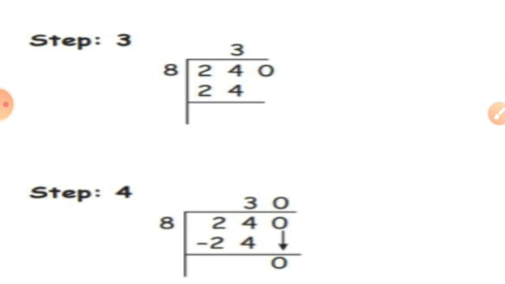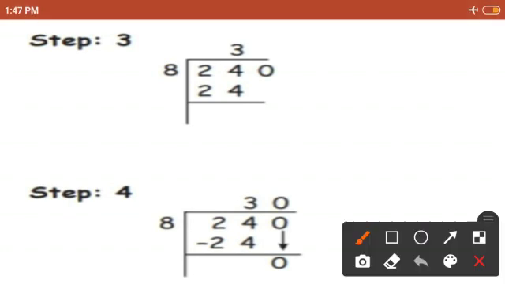When you can't divide a number, you must put 0 in the quotient's place. But if it is the beginning, you don't need to put 0 there, because any number before 0 doesn't have any value, so you can just omit this. But if it comes in the middle or after that, you must put 0 in the quotient's place.